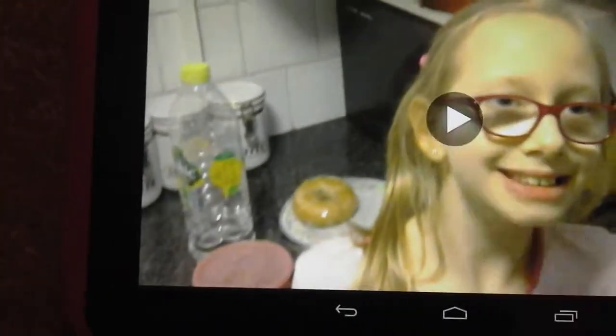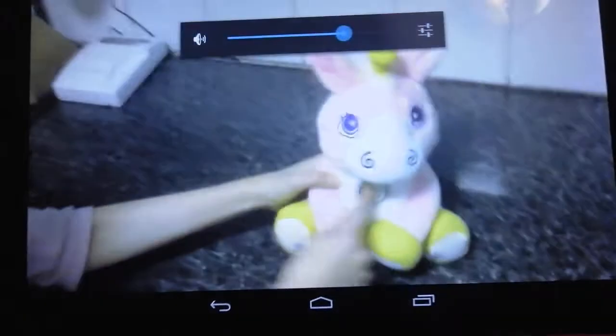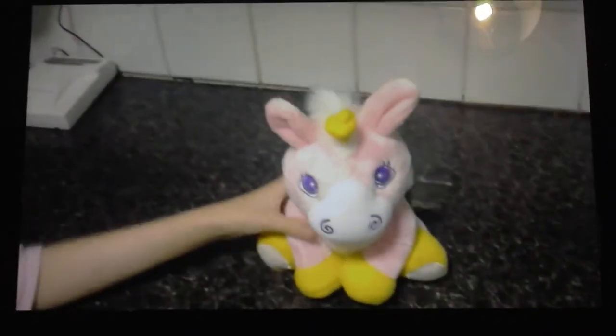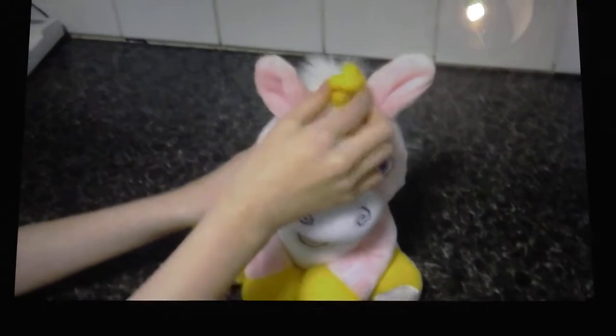I'll show you this one. This is a video that my daughter made. Let me turn it up a bit so you can hear it. I'm not even all the way up to the top volume yet. That's just over 3/4 volume. The picture quality is really good on the videos, but for some reason the volume doesn't come out very well.